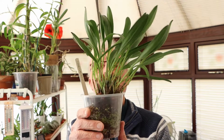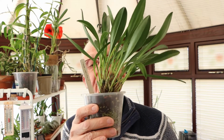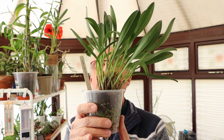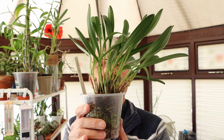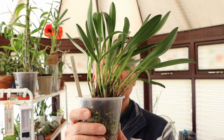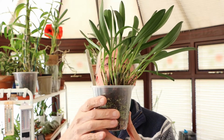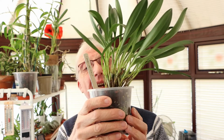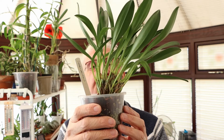Masdevallias Patricia Hill. Now last time I just repotted it, and the repotting seems to have really given it a kickstart. It's got a number of new growths. I've no idea how many, because every time I count them I get a different number. They are proving a bit tricky.